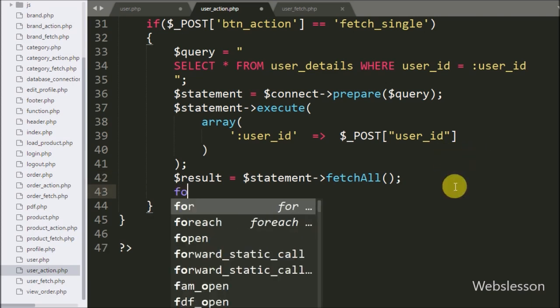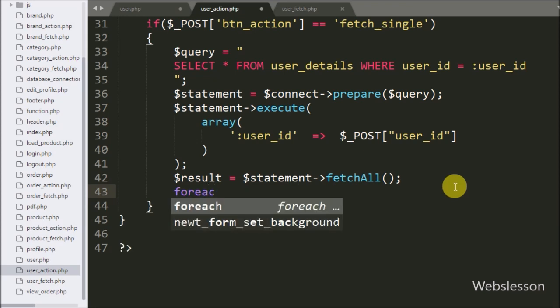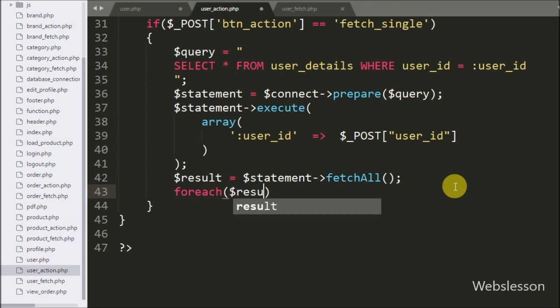Now we write a foreach loop with the $result variable as $row variable. Here we fetch data from the $result variable by using the foreach loop.